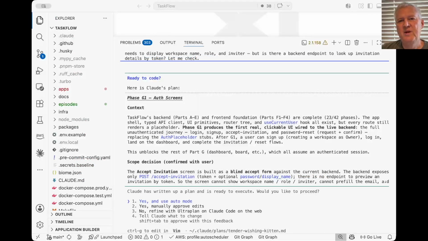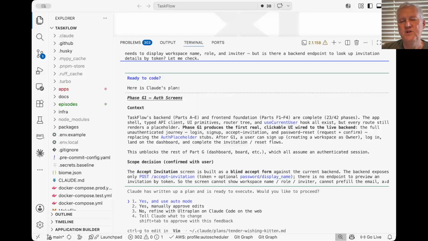Okay, welcome back. I forgot to start recording again, so I missed part of this, but what I'm doing currently is, in one session, I have Claude doing the phase G1 implementation. And that's what you're seeing here. I just told Claude to start implementing G1 after I'd finished all of phase F.